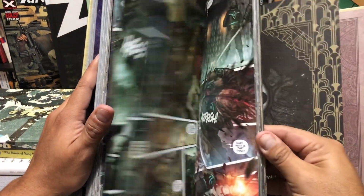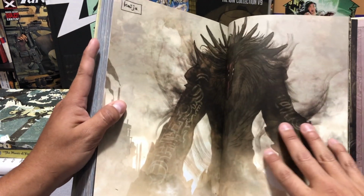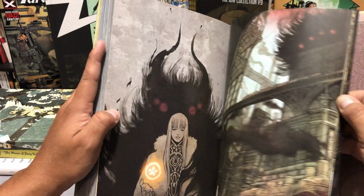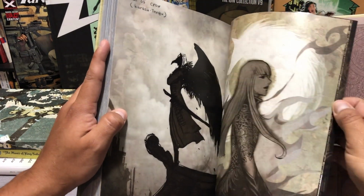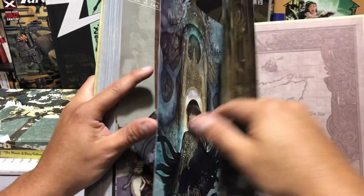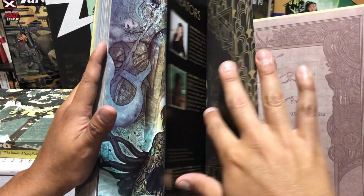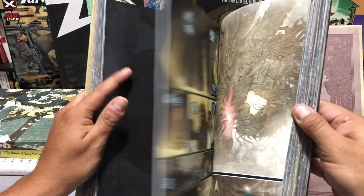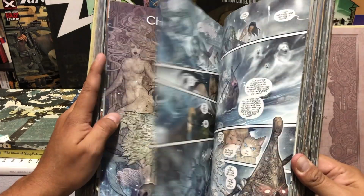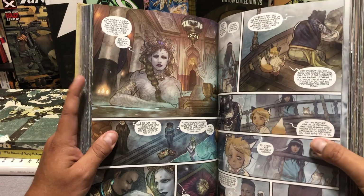Let me show you some of the back here. One of my favorite things about books like this are the early sketches and conceptual art for the characters. God, even the sketches are freaking beautiful. I wish I could draw that well. And then we have variant covers. Just absolutely stunning. $49.99, and it's an ongoing series, so there's going to be more. Look how adorable that is. Don't let that fool you. It is kind of brutal, too. Just absolutely gorgeous. Just colors and the artwork, man.